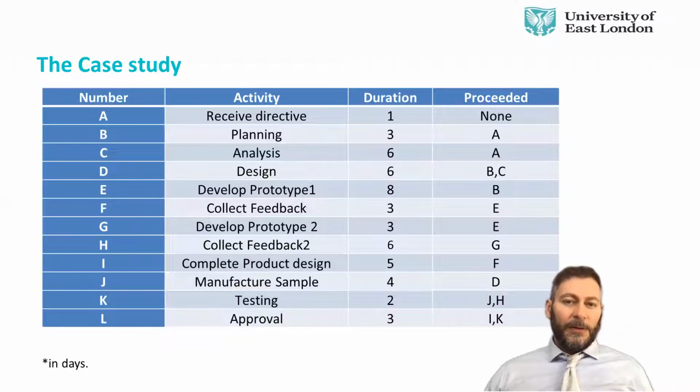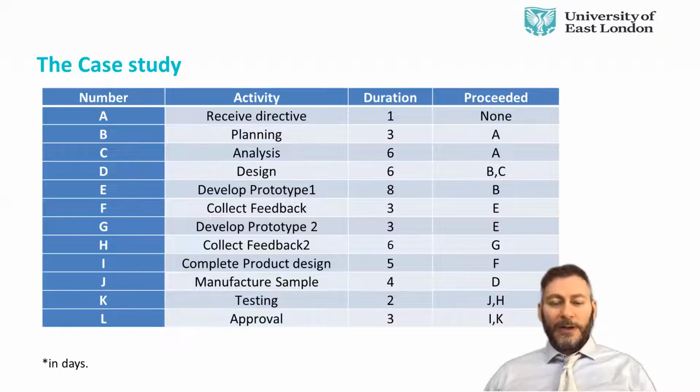So with this example, this time, not only do we have more tasks, but there are going to be lots of parallel activities. And the first thing you do when you are given the table that you need to create your project network from is to familiarize yourself with what you have there. So we have the first column, which shows the sequence of the activities. So this is A, B, C, D. They're numbered as such. Sometimes they are numbered numerically.